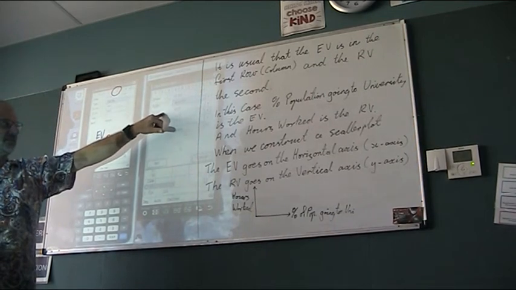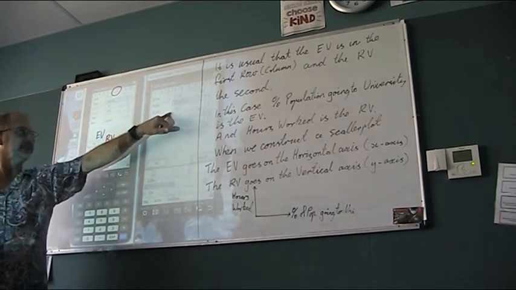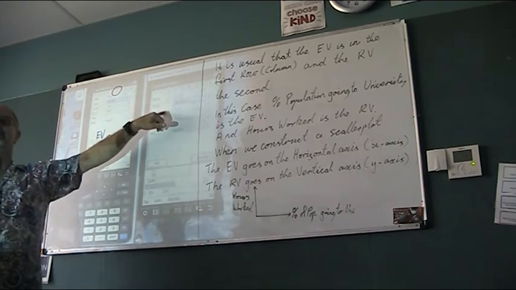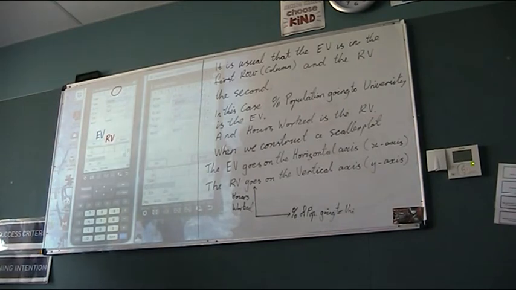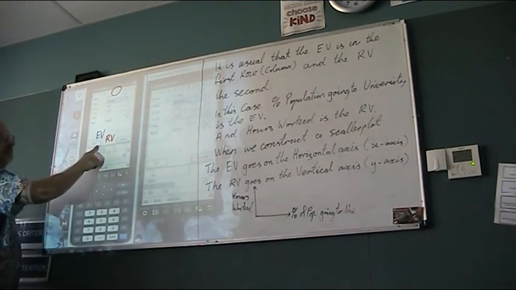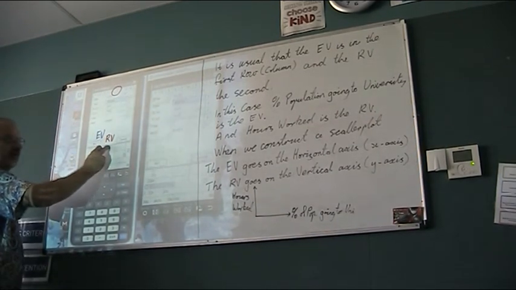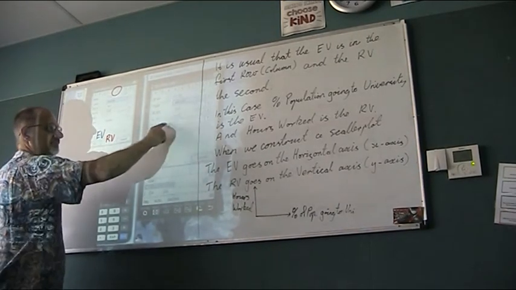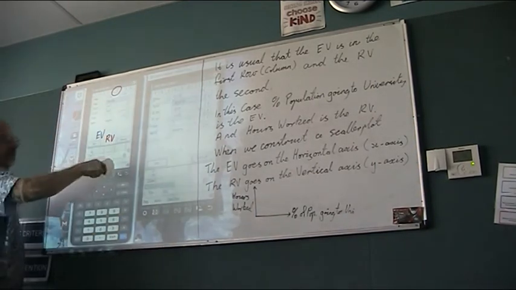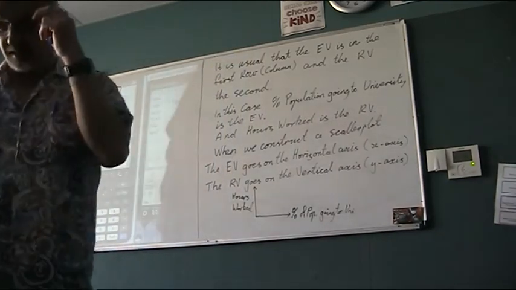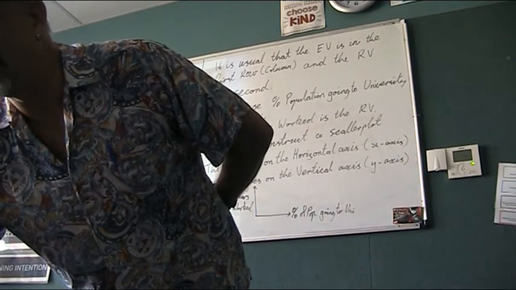Our X list, so remember our X is our RV, and that's list 1. Oh, sorry, X list is our EV, not our RV. And that's list 1. We'll keep it on. Yes. All right, so in list 1, that's what I said, you're better off if you do EV in list 1, RV in list 2, because that's the default setting. The Y, list 2, which is our RV, was already in list 2. So there's nothing else for us to do, because that's our default.